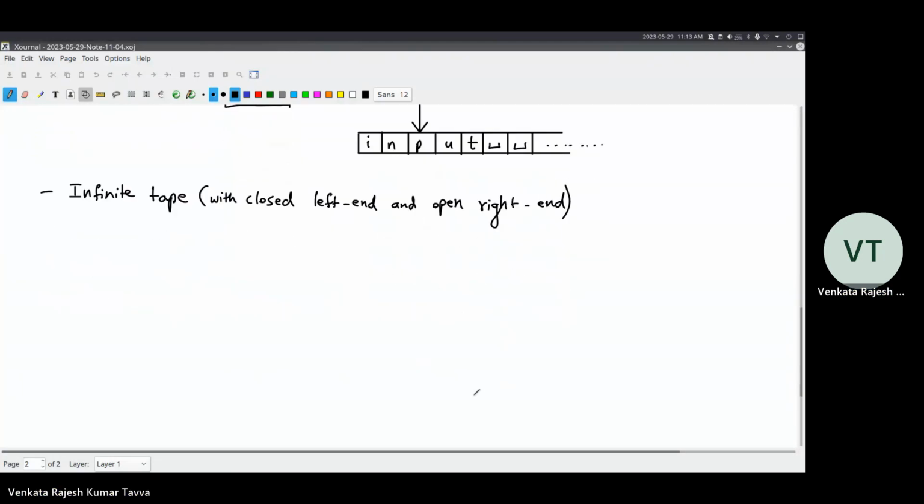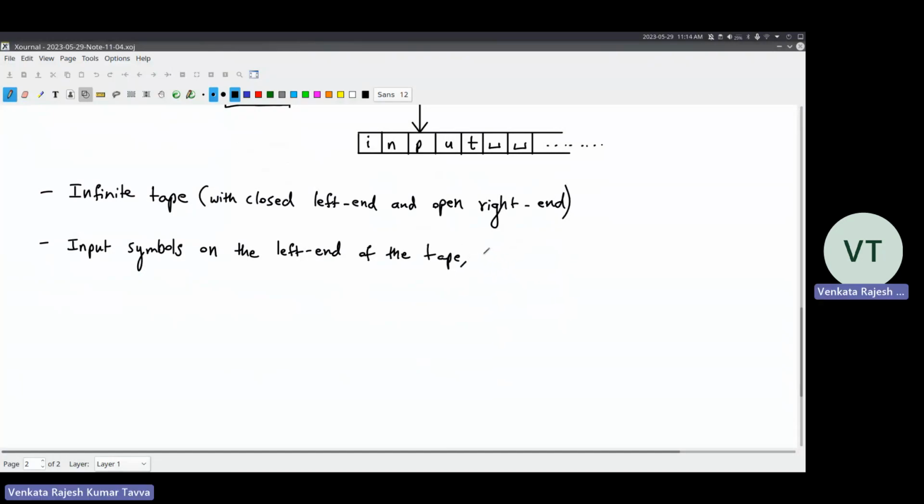And input symbols on the left end of the tape, followed by infinite blank symbols. And we also have a read-write head.